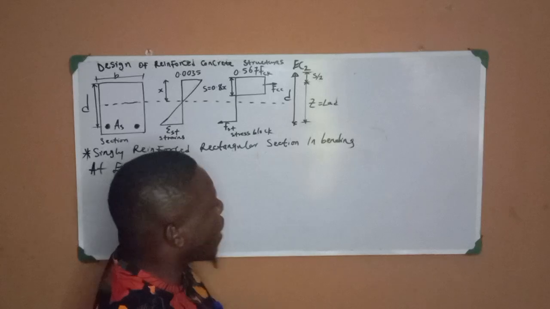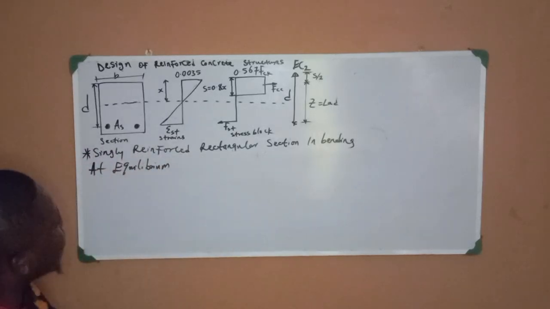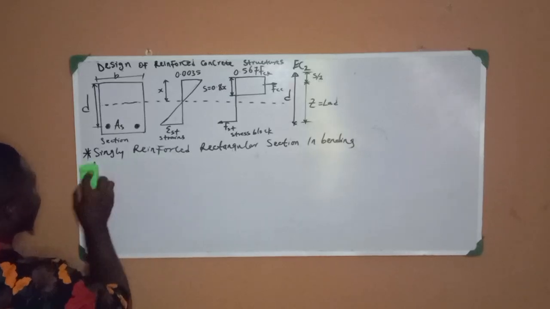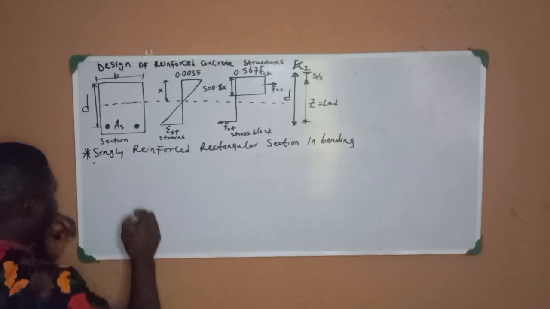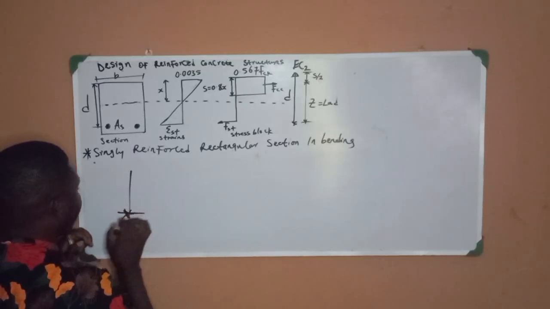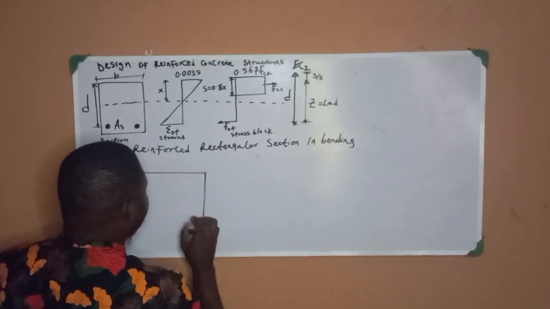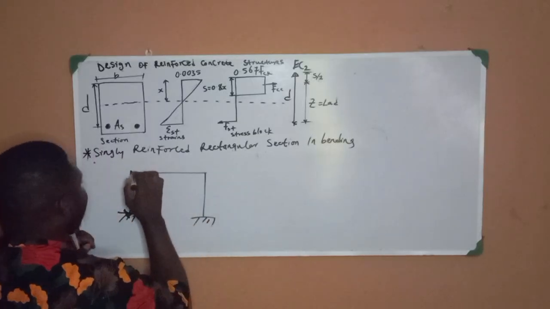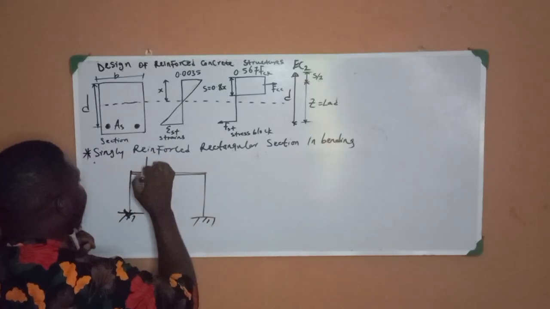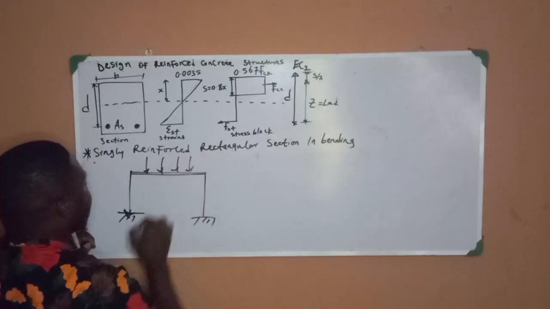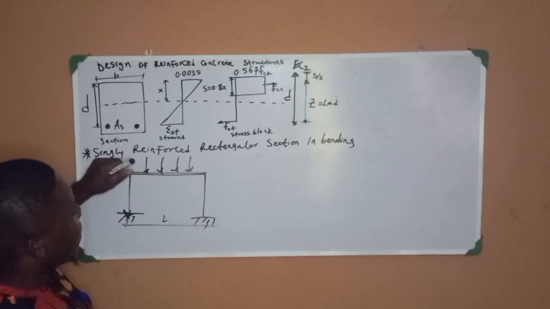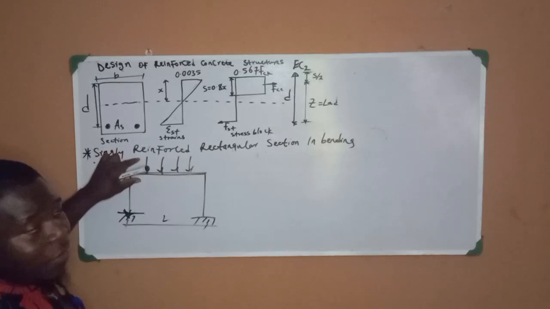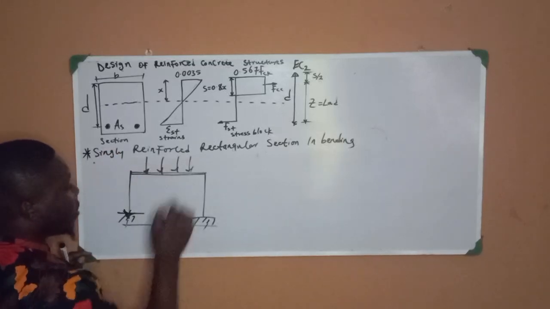So now let's start to derive some equations. At this very point, due to bending, just try to look at this structure. Assume we have a section like this, and this section here is the section being loaded. Here is the span of the beam. Assume that this is a beam section. It can be anything. Now this denotes the loading on it.